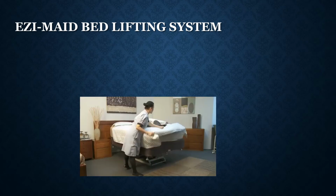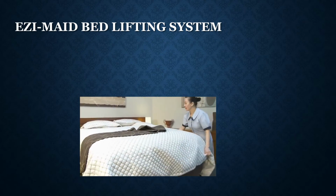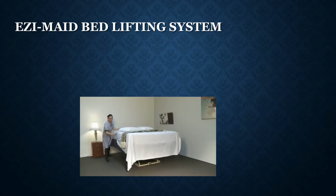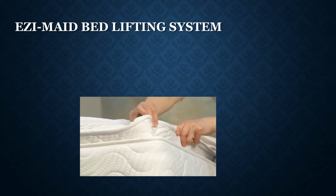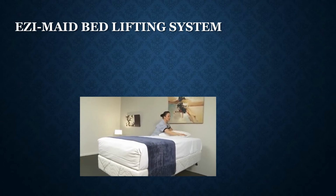This allows the bed to be made up in a standing position with little or no bending, resulting in fewer injuries and better OH&S standards. EasyMade does the heavy work, no more pushing and pulling king size or heavy beds. Making beds has never been easier. EasyMade also helps combat allergies by making bed cleaning and the checking for dust mite and bed bugs a breeze, resulting in a cleaner, healthier environment for staff and guests alike.